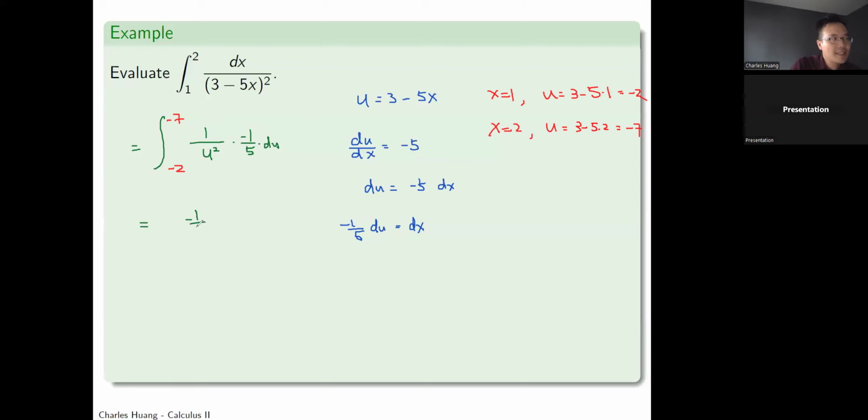The constant stays the same in the front. The constant doesn't change. And then we want to do the antiderivative of that. The antiderivative of that, this is u to the power of -2. The integral of that would be u to the power of -3, right? And then, I'm sorry, not -3, -1. I had the +1.